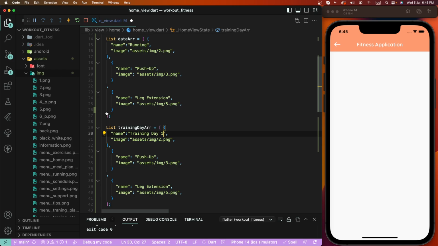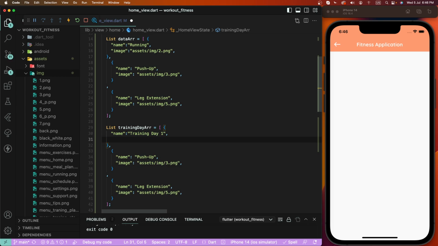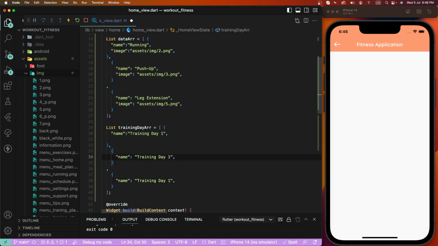And exercise. First thing we need to start statics to create 3. There it is.